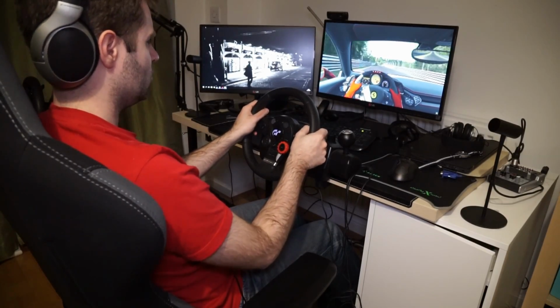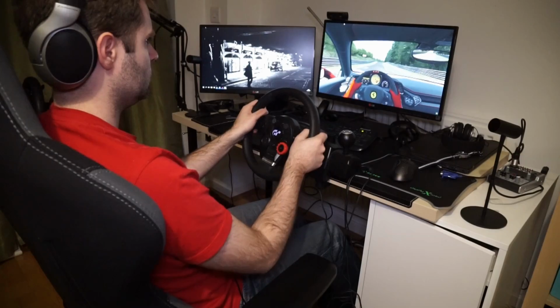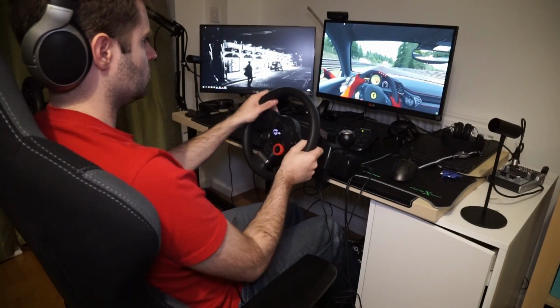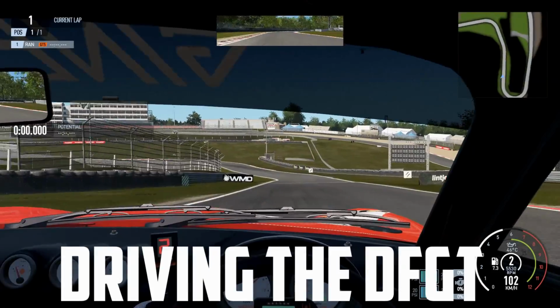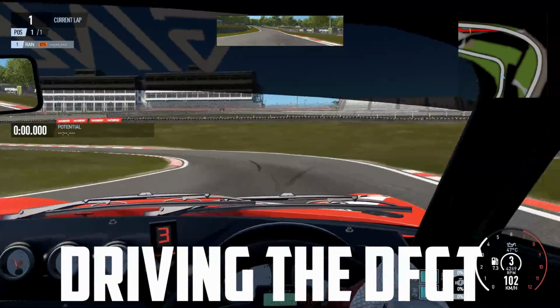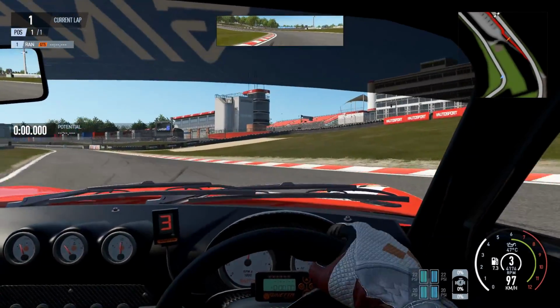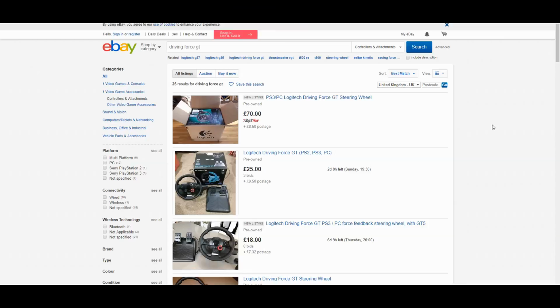It is probably one of the most popular wheels out there, even after it has been discontinued. The Logitech Driving Force GT still, to this day, has a following with many users standing by it. In many streams and videos, multiple users have requested some sort of feedback about this wheel, as in the second-hand market, these wheels can be found at a really good price.